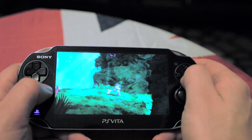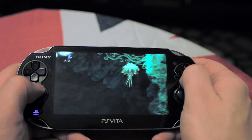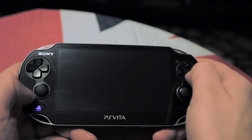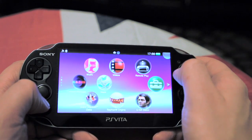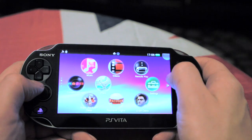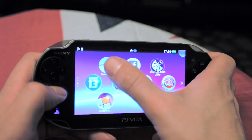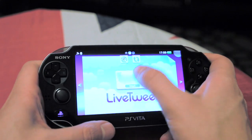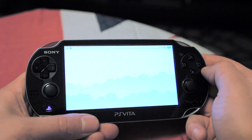Game prices, another thing. I know FIFA is £45. £45 for a handheld game. And I'm probably guessing you've got to pay the extra £8 as well on top to get online with it. Another big fuck you on that one. Won't be getting that. There's some other things like Twitter, Facebook, which is the usual fare. I mean, it's nothing to get excited about.